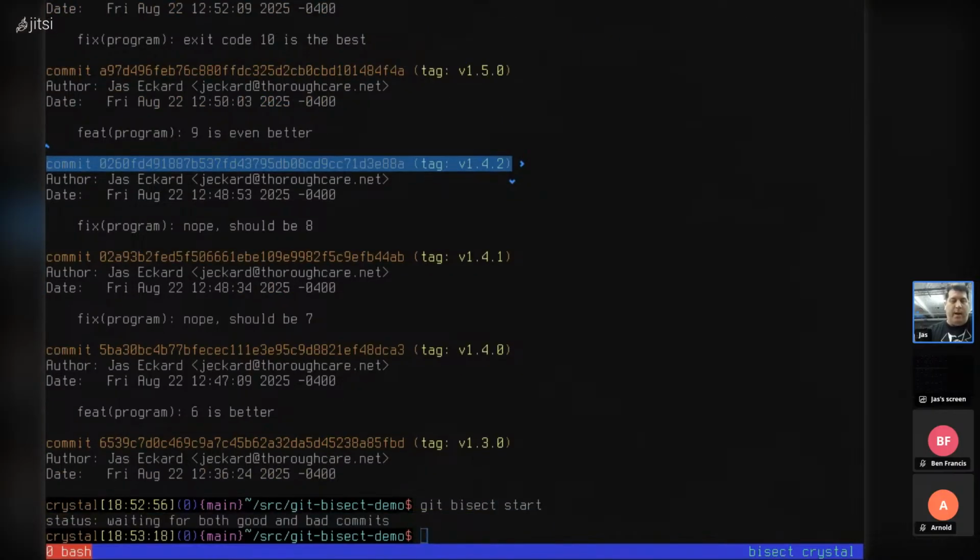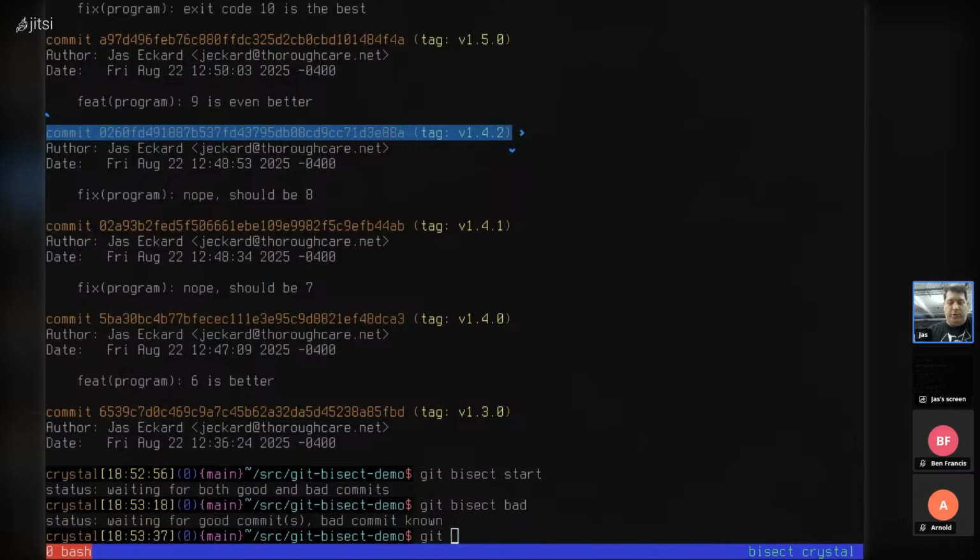And I have, first I have to, all right, I'm going to bisect and say right now we're in the bad. And I'm going to use what you just recommended. Good. And just put in a tag name. I think so.